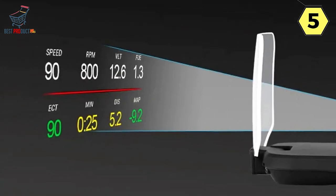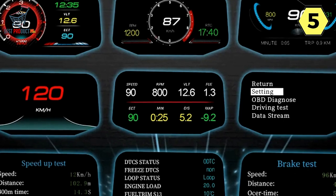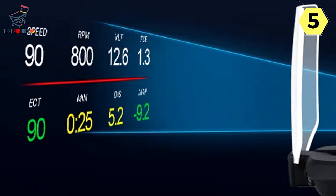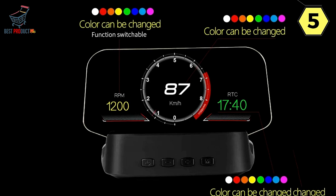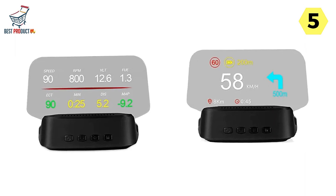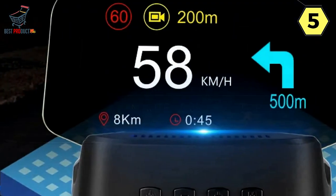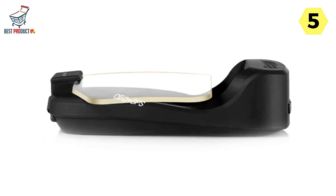In GPS mode, the device provides essential information like vehicle speed, battery voltage, trip time, trip distance, clock, driving direction, altitude, and GPS satellite numbers. This mode is particularly handy for those who prefer GPS navigation. However, it's worth noting that the mapping functionality is basic and relies on Mapbox, offering navigation directions without advanced features like lane guidance or brake reminders found in typical smartphone GPS apps. The installation process is straightforward, but it's essential to change your phone's language to English before installing the app to ensure proper functionality. Once installed, you can customize the language to your preference, though the initial language limitation may be a minor inconvenience for some users.